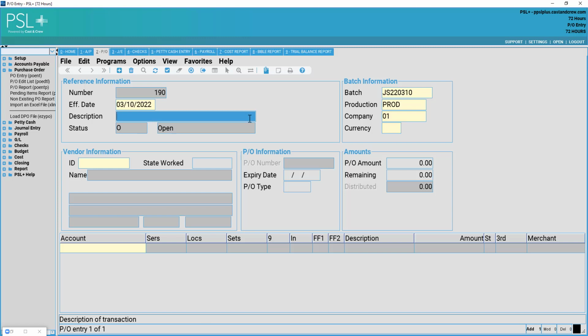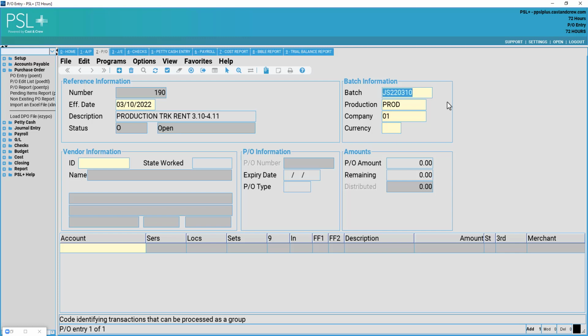We then can put in the description here. So I'll put in production truck rental. I'll abbreviate this, truck 310 to 411. So putting in that we're renting a truck for 1 month from this vendor, production truck rent 310 to 411. Tabbing forward to my next area here, I have batch information. A batch within PSL Plus, you can think of as your digital file folder for today's work. So all work that you do, all entries into your system, whether that be PO, petty cash, payroll, journal entry, etc., will be added into a batch.